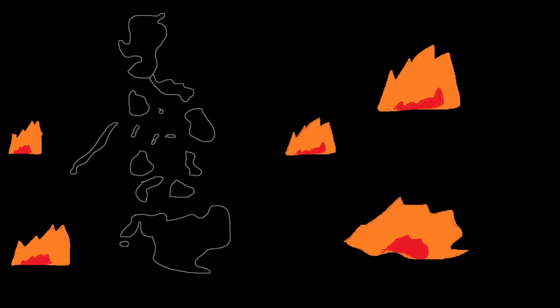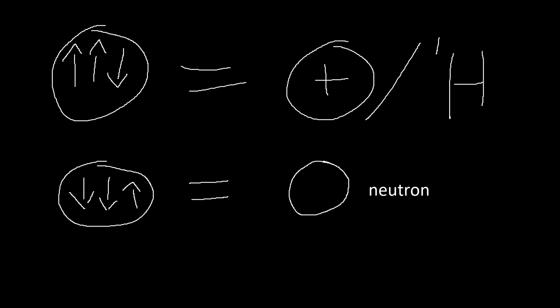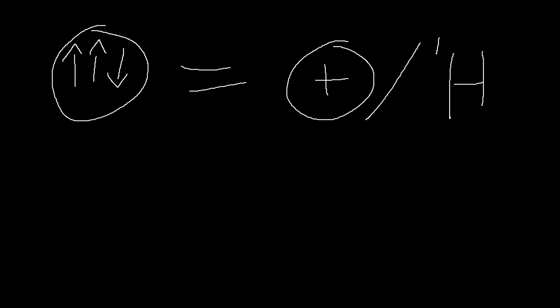Once these quarks combined to make a proton and a neutron, they decided to combine and make the first light elements. So this is how the proton, or hydrogen atom, is formed, while this one is how the neutron particle was made. Now both are important, but the next stage has two protons, which is helium, so I'd like to give more attention to protons, but both are equally important.